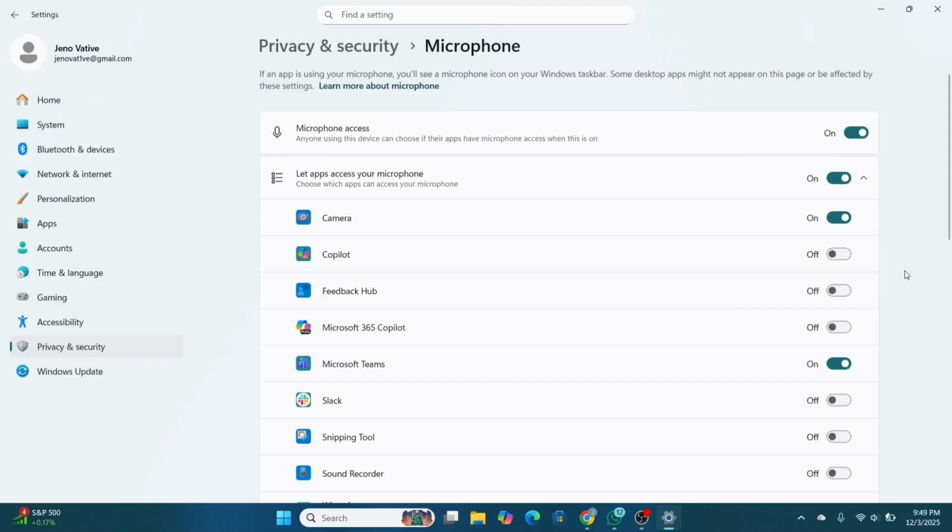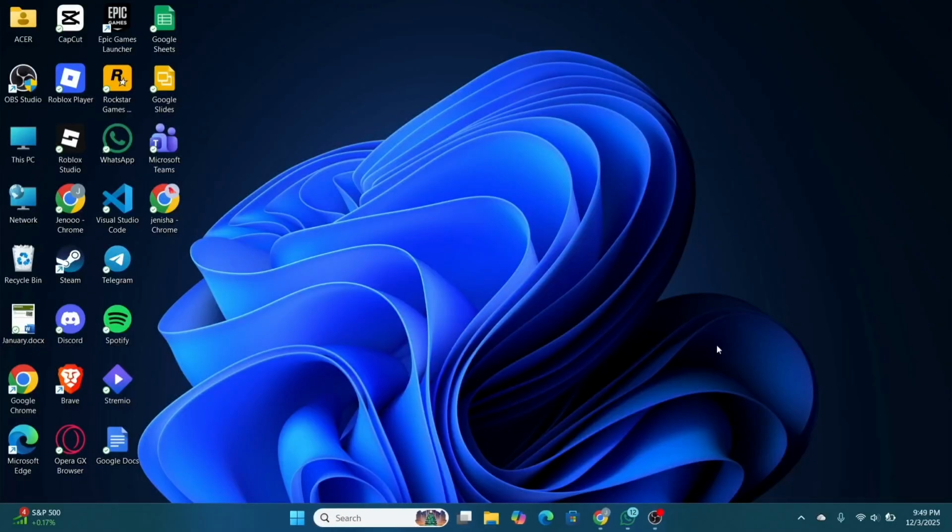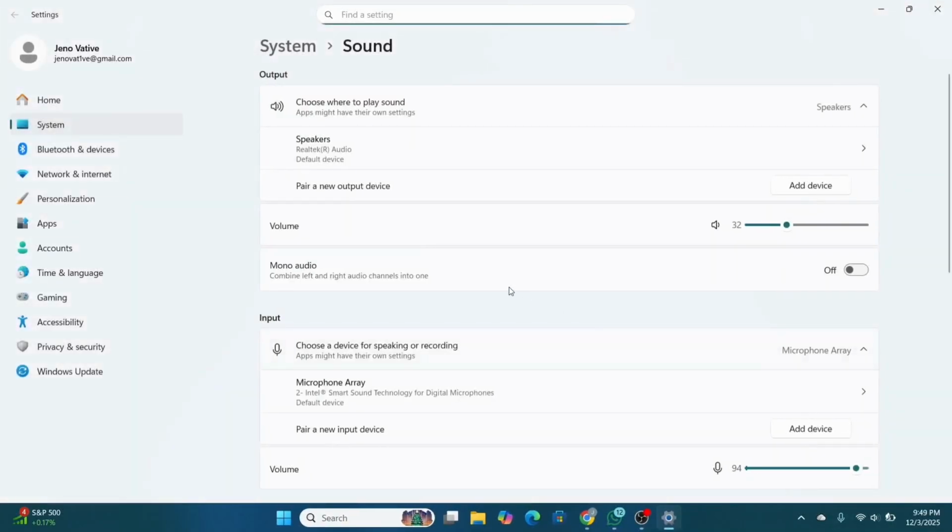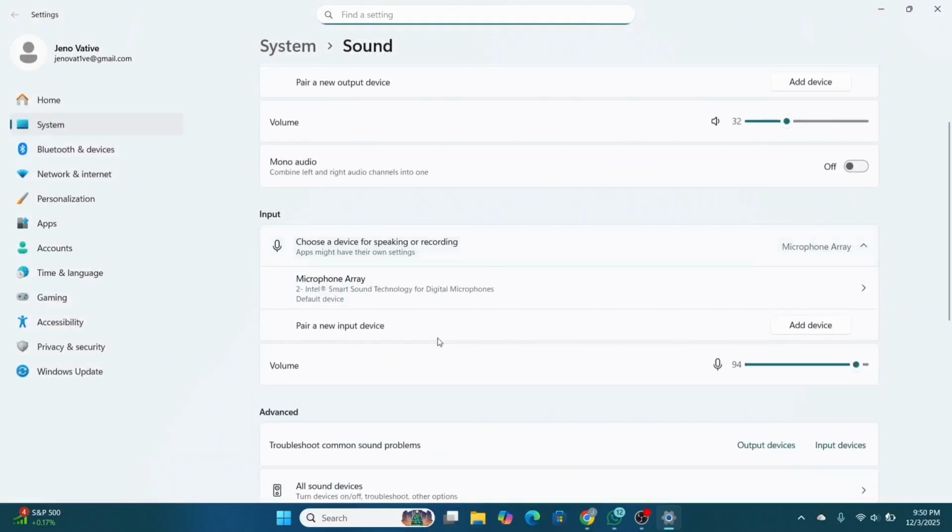Another thing you can do is select the correct input device. So you can just go over and find your sound settings. You can look for the speaker icon, right click on it, go to sound settings. And from here under input, make sure your correct microphone is selected. If not, you can select this option of add device and manually add a device, talk into the mic and check if the input volume bar moves and see if it fixes the issue.